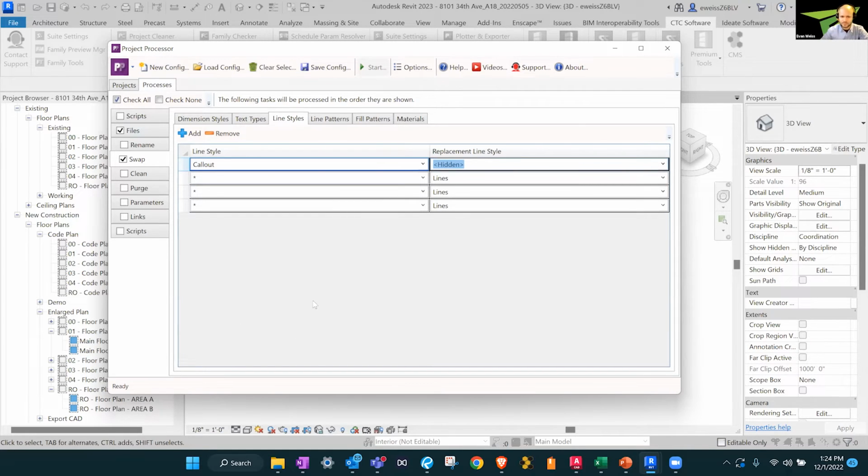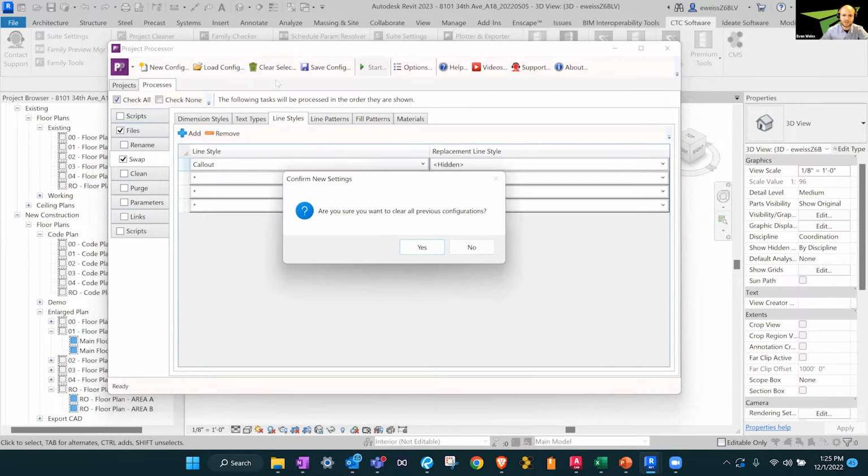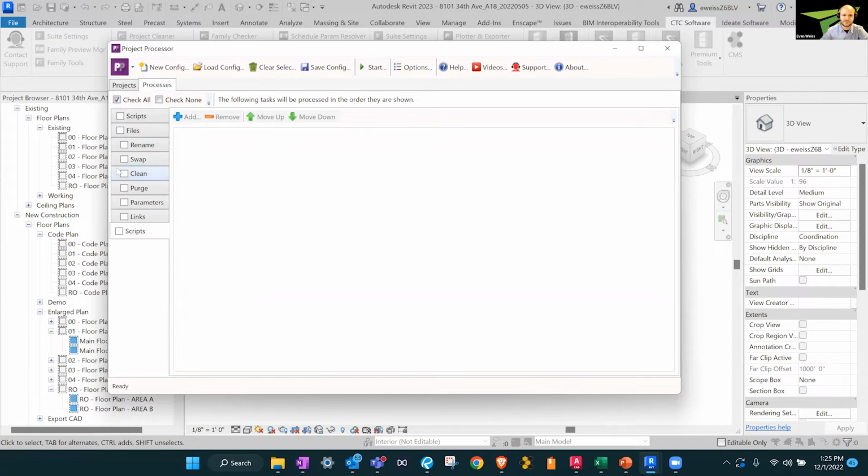If you've got a whole setting suite set, you save that, and then you just open it again. It's going to pre-populate everything, all of the settings that you've set up. So if you know you're going to do it again, it's just a one-time process, and then you can just keep running that by reloading that configuration that you've saved. So that's a great way to do it. If you ever need to, you can just clear the selection. That'll clean things up, clear all the configurations you've got open, and it'll reset for you.